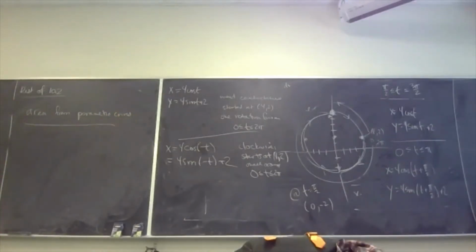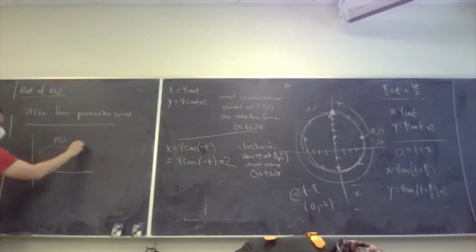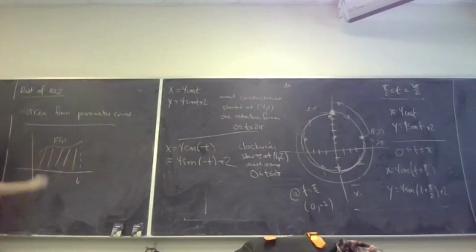So I'm going to draw a picture. There's a function. The book calls it capital F because it wants to use lowercase f for the x function that defines the x coordinate. There's capital F of x. And suppose that I give you an A and a B. And I say, I would really like to know how much area is contained in here. How do I write that down?